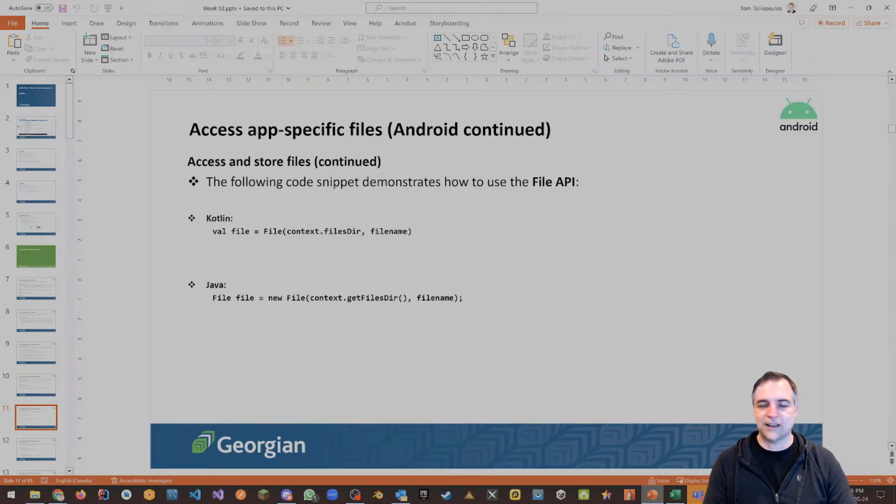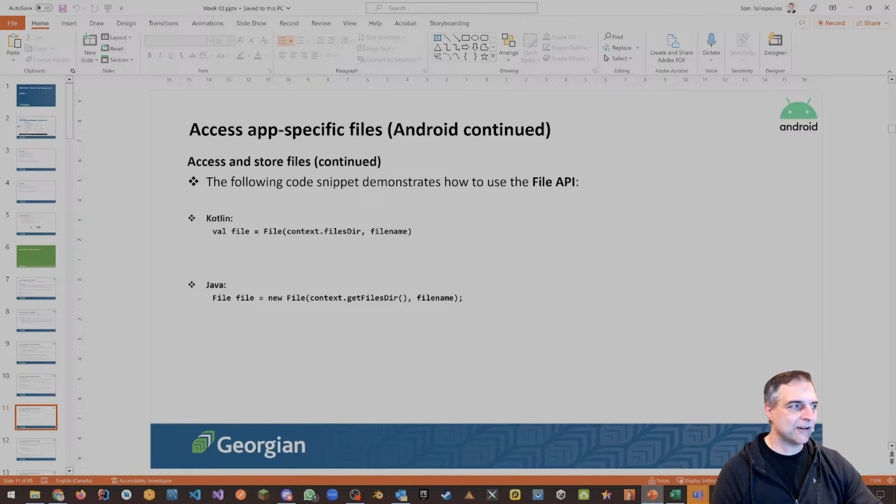I think Kotlin is a sexy language, I'll be honest with you. I think it's a good language, and it's easy to learn. I also like Java a lot, and there's a lot of Java out there. So your professors who are teaching you Android might be saying, hey, Java's out there, so we can't just abandon it. I agree, but I think you need to get on the Kotlin bandwagon as soon as possible. That's why I'm presenting both here. Okay, enough said about that.